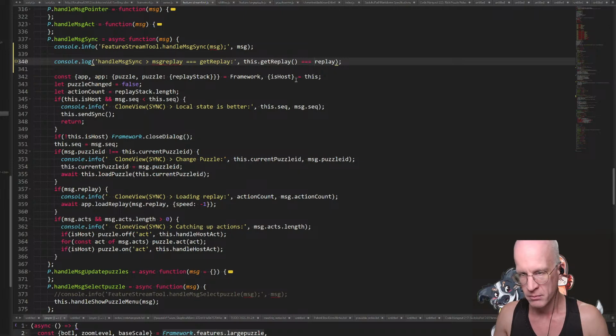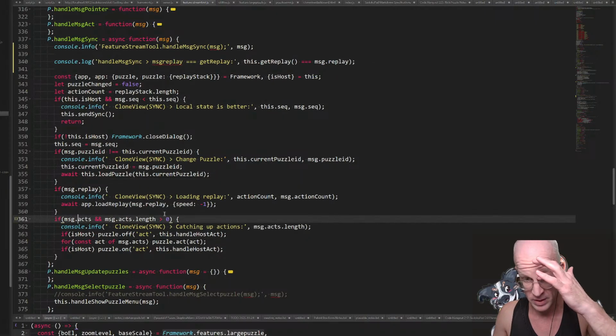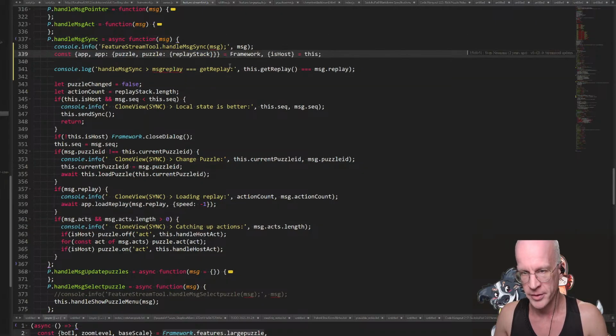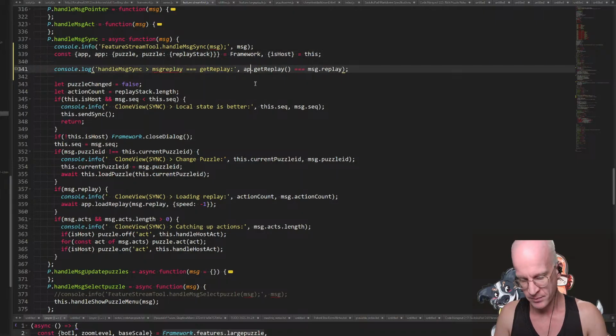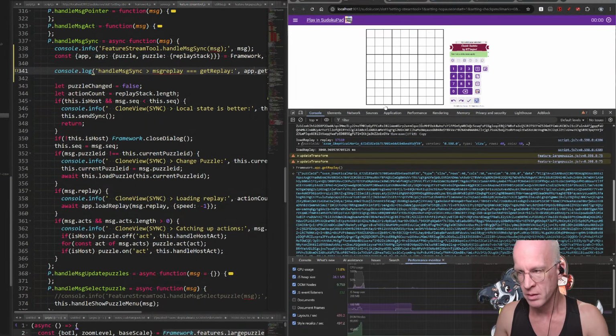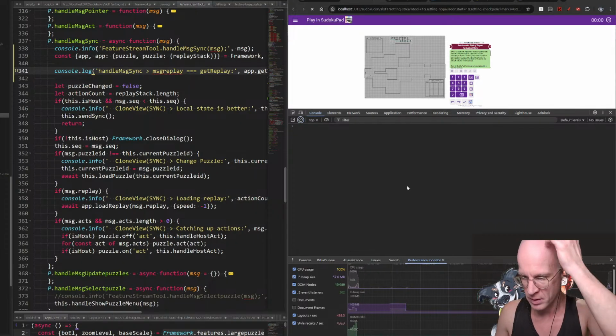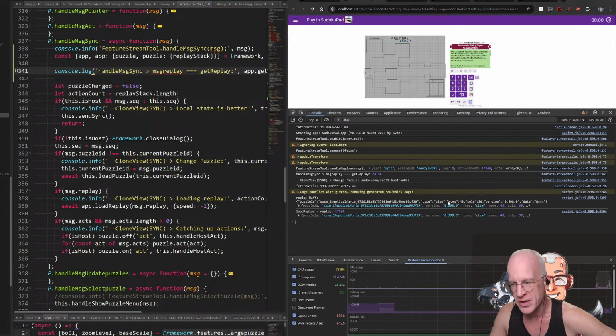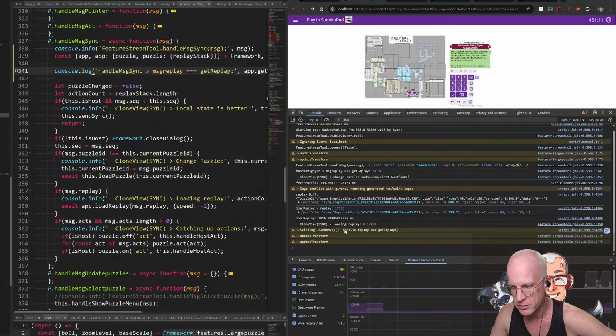So msg.replay, which I believe is what we're passing through here, and then we'll just do app.getReplay, and then we'll clear that, reload. We still have weird behavior. That's what I don't like. I don't like weird behavior.